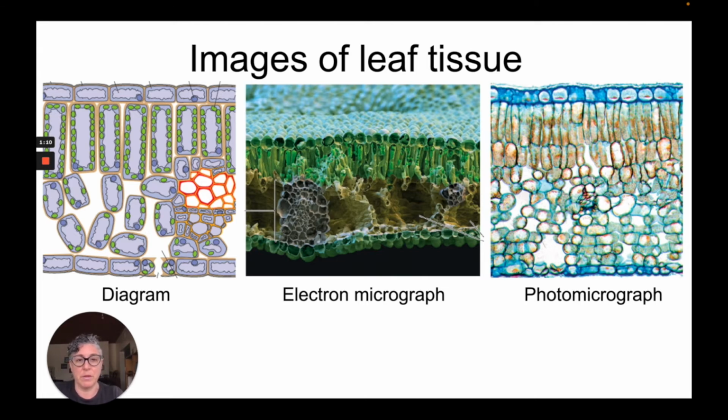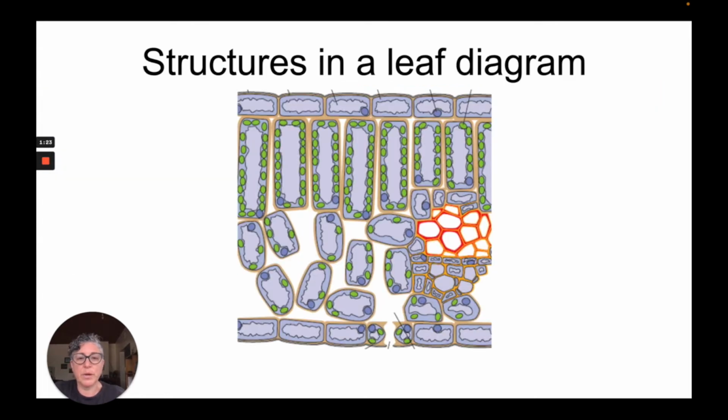and then be able to identify the various tissue within that specific type of image. Let's just take a look at the structures that you will need to know. So we're going to use the diagram, and then we'll look at the same structures in the micrographs. First of all, on the upper outside surface of a leaf, we have what's called a cuticle. This is not actually part of a leaf as in physical tissue, but it is part of the upper component of the leaf, so you will need to identify that.